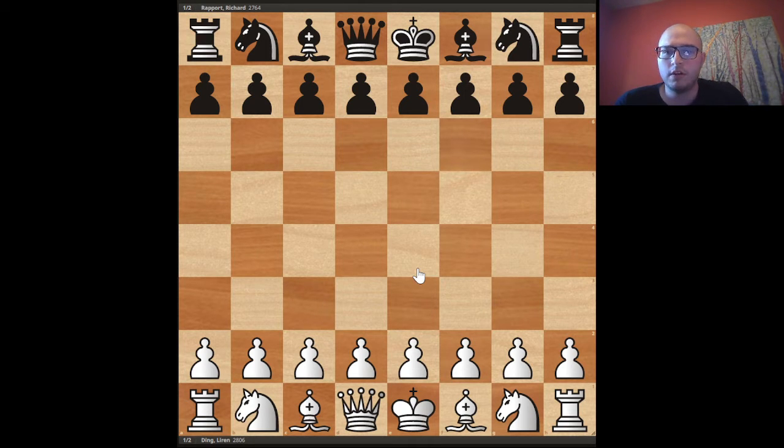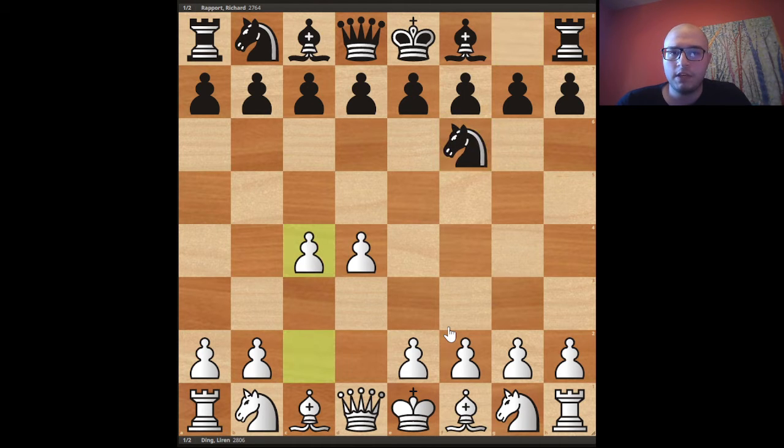So Ding started off with 1.d4. Ding is actually usually a 1.c4, 1.d4 kind of player. This is very in his style. Knight f6, c4, g6, indicating that Rapport is ready to go for either the King's Indian Defense or the Grunfeld.